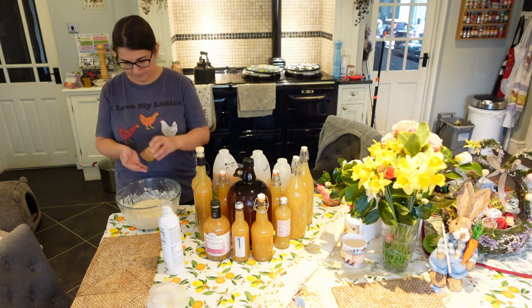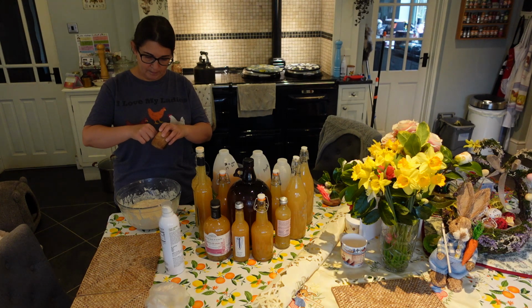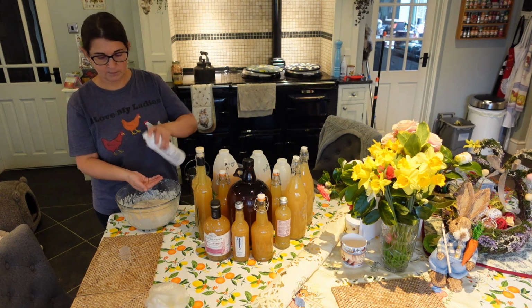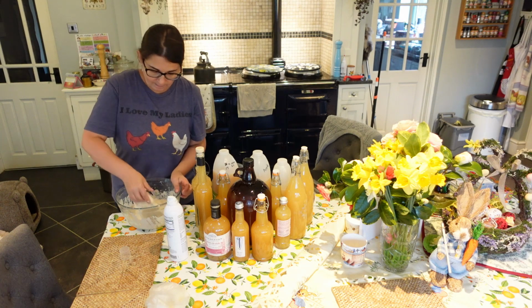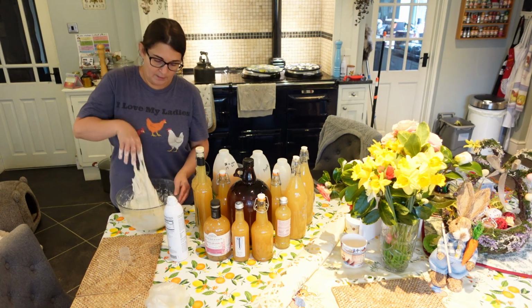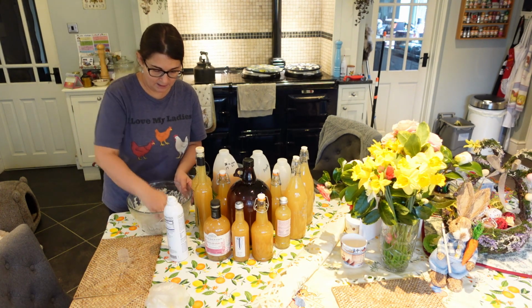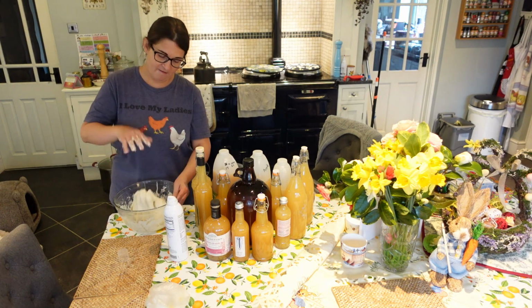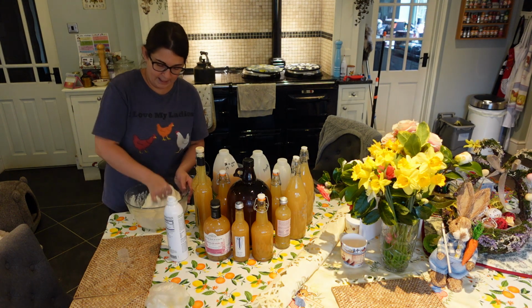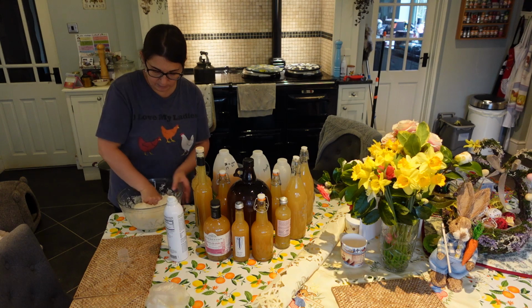I'm just putting maybe about a teaspoon of salt. Put a bit of avocado oil in my hand and nicely mix the salt with this dough. So this has been now resting for about 20 minutes after we put the sourdough starter in it. It's a very sticky dough, but that's okay. So make sure I mix really well that salt all around.